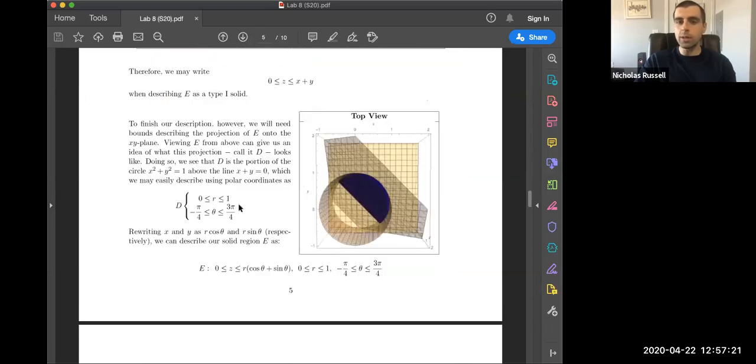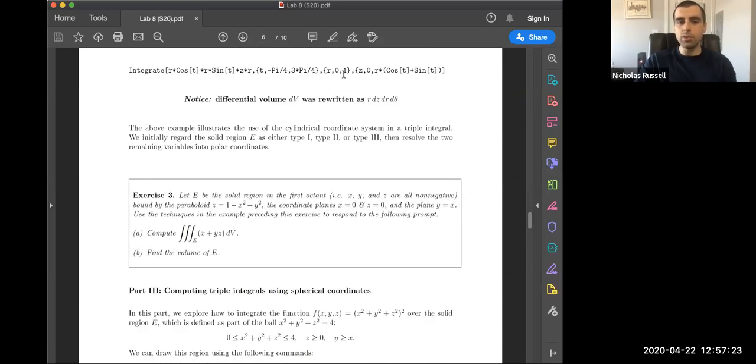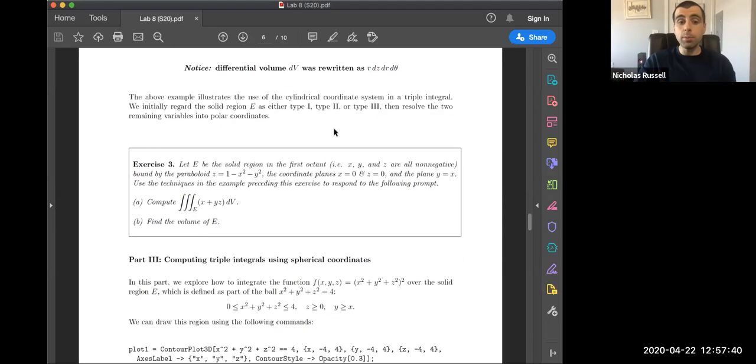So cylindrical coordinates coming down, making sure that you're able to write down your limits here in terms of theta and r and z. But the idea here, especially with cylindrical coordinates, is once I've thought about my height, I project onto the xy plane, and I just think about this in terms of polar, and making sure you always multiply by r. You can use a couple different techniques here, right?